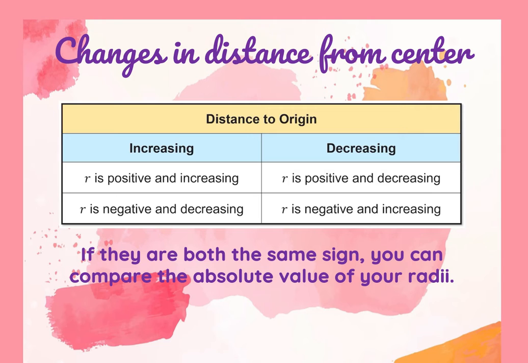Some of this you can just look at and understand, but if you don't see a graph, it might be easier to learn this kind of trick. So if r is positive, if our radius is positive and the values are increasing, to me this makes sense. If the r's are positive and getting bigger, you're getting further from the center. So the distance from the center to the point is increasing. So that's the first one: r is positive and the points are increasing. They're getting bigger, so they're getting further away from the center.